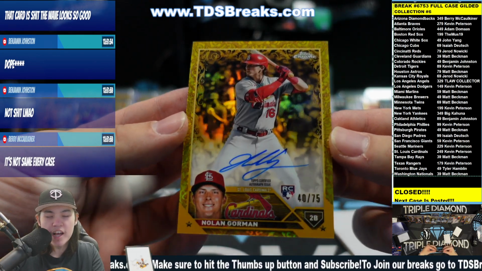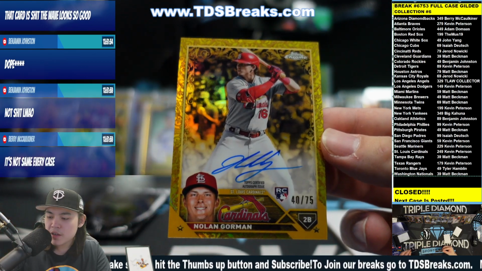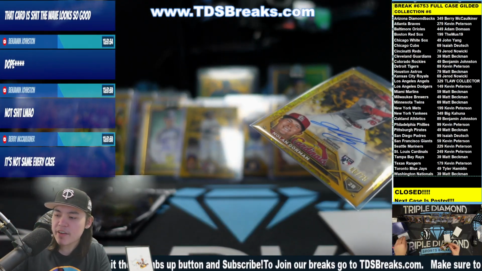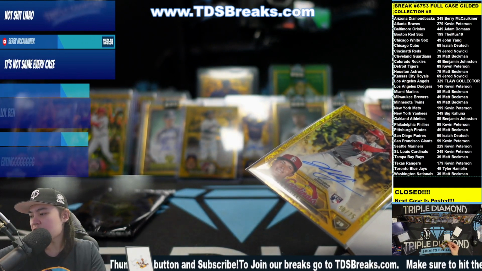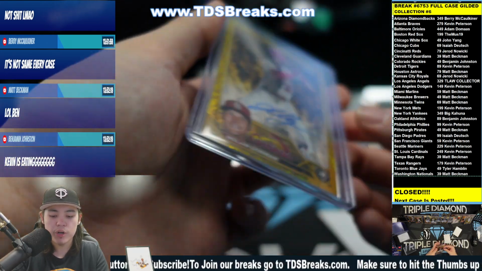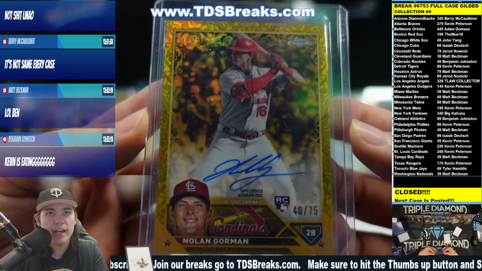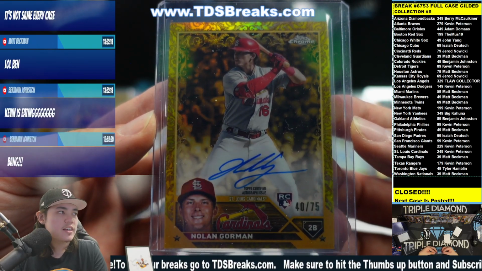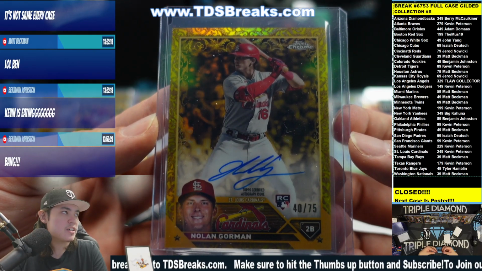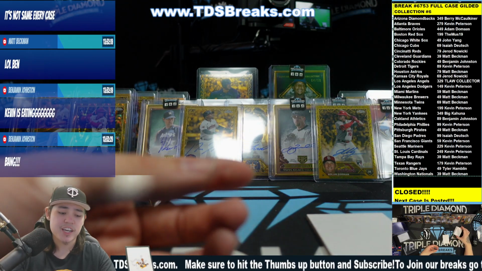Nolan Gorman to 75 for Kevin. Bang! Nolan Gorman to 75. Nice hit there, Kevin. Man, this guy was hurt all year. If he wasn't, he might have hit 40 homers this year, chat. Nolan the doorman Gorman to 75. Kevin is eating. This has been a very nice case.